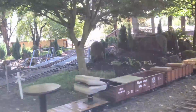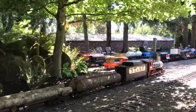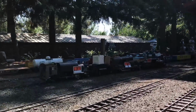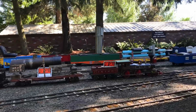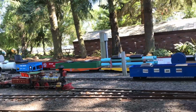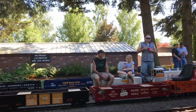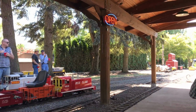Well, all good things must come to an end, and we're coming back to the train station, this time on a different track and coming in from the other direction, but we're back to where we started. It was sure fun. What do you say we do it again? I think we should. Please stay seated until the train comes to a complete stop. The station master indicates it is safe to leave. All right, it is safe to leave. Well, that was a lot of fun.